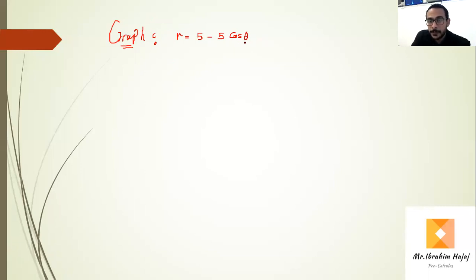The lemniscate is 2 theta. The roses may be 3 theta, 4 theta, 9 theta, any value here, and it's only with no plus or minus. So when we have this equation and the question is asking you first to classify this polar equation, as limaçon or lemniscate or rose or line or circle, you have to know it from the shape of the equation. You have 5 minus 5 cosine theta, which takes the shape of r equals a minus b cosine theta.